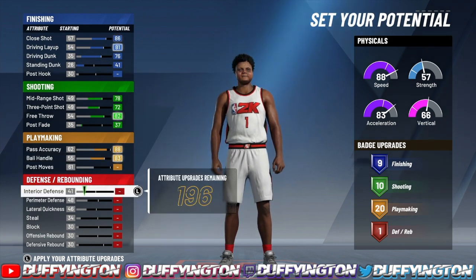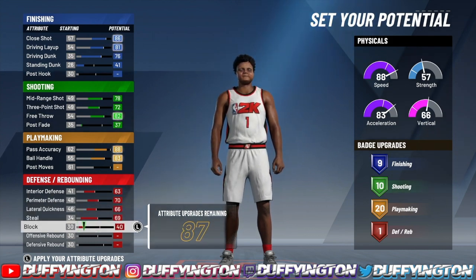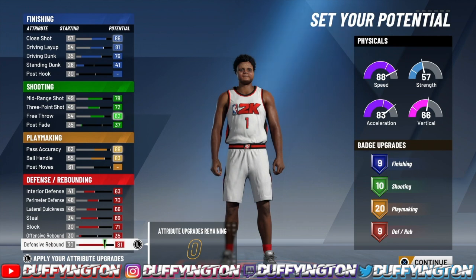For defense, man, you want to max your interior, max your perimeter, max your lateral, max your steal. For the block, you want to max out. Your offensive rebound, you want to bring up to a 35. And your defensive rebound, you want to max out at an 81, and that leave you with 9 of them red things. So what we looking at, man? We looking at 9 finishing, 10 shooting, 20 playmaking, 9 defensive.